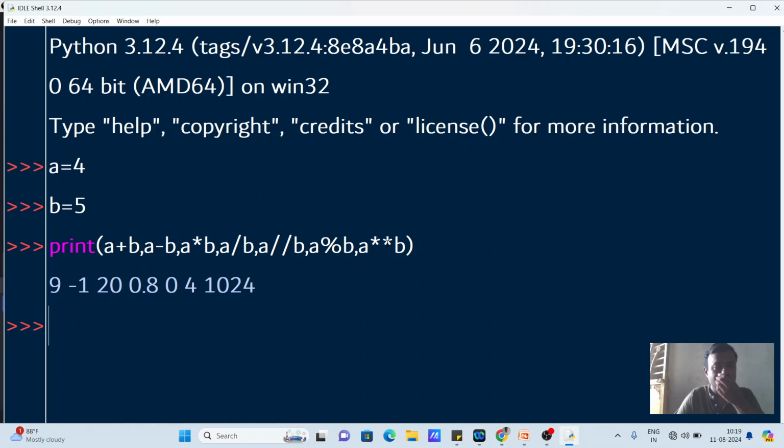See, using this you can perform the arithmetic operations.